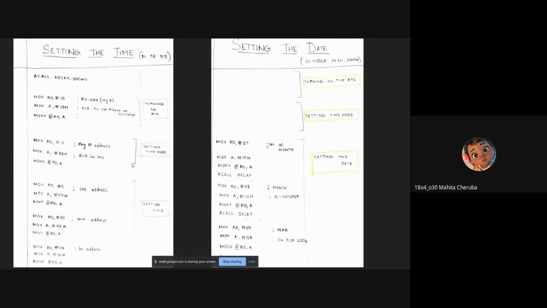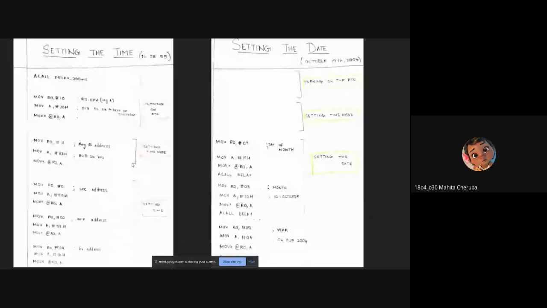And for year, the address is 09. And after that, since we are in the 20th century, the 20th era, 20 is already pre-installed there. You have to give only the last 2 digits. If it's for 2004, we give 04. And if it's for 2020, if we give 20, that is enough. And again, we are storing it in the register address of the year, and we are calling the delay. So this is the basic program.